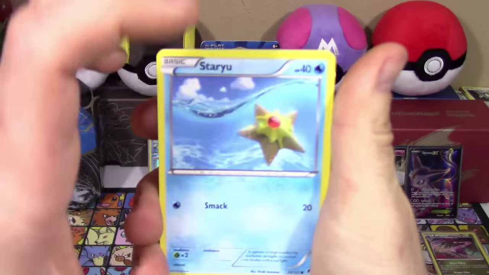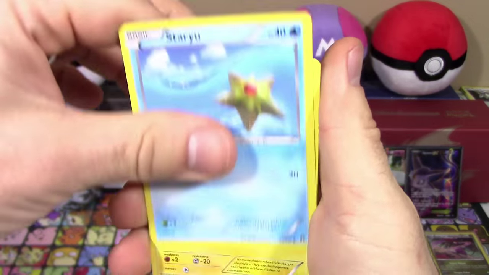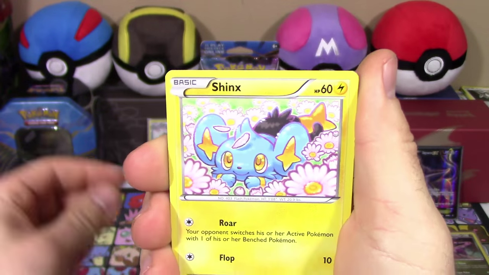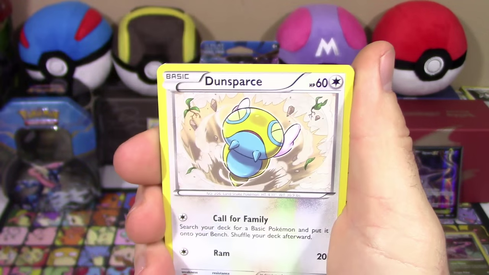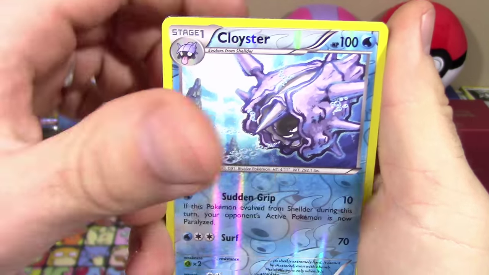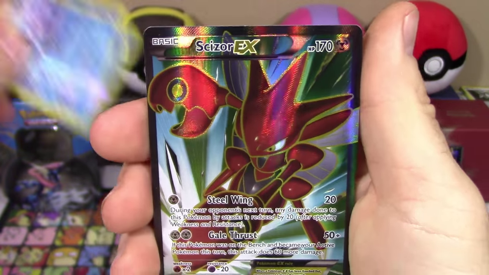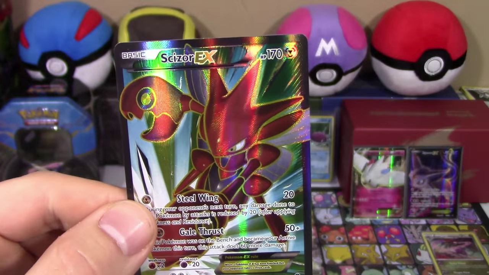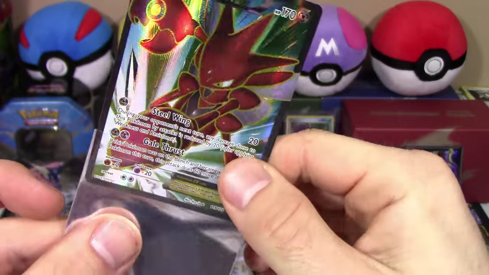All right, so we're going to start things off for me with a Staryu, a Blitzle, Pancham, Honedge actually, Shinx, Dunsparce, Durant, Luxio, Reverse Holo is a Cloyster, and Full Art Scizor EX. Yes! Scizor Punch! That is awesome. Scizor Punch!